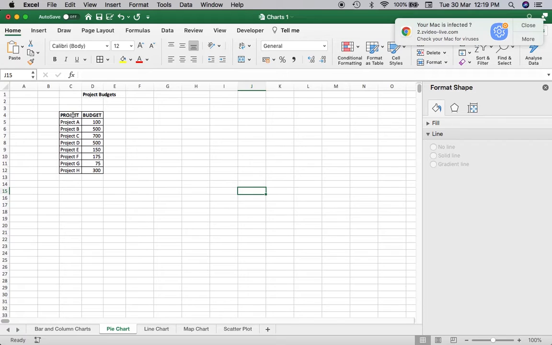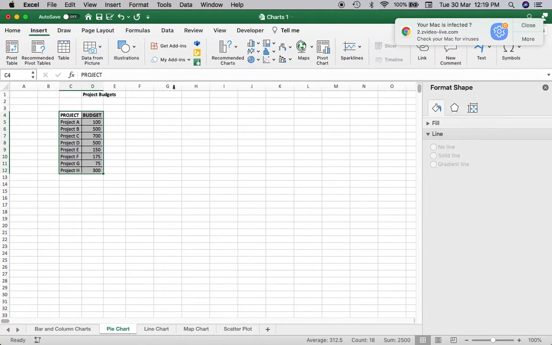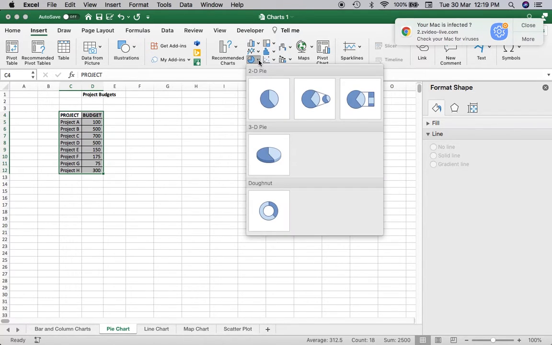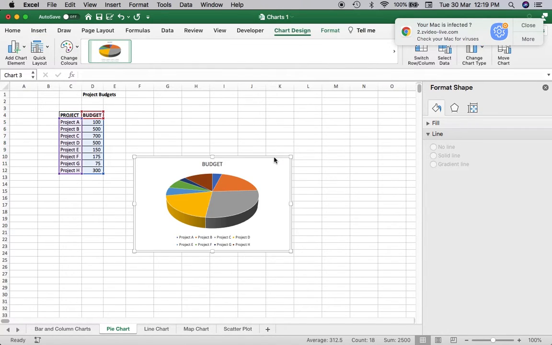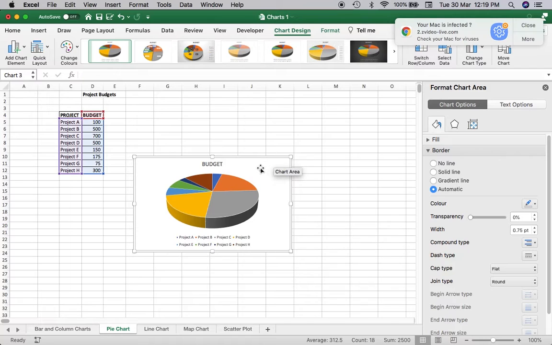So a pie chart is normally suitable for a single data series where you want to compare the proportion of each data point to the total. So you highlight your data, go to insert, and then you come under pie here, and then you click pie, and then you pick the pie that you need.